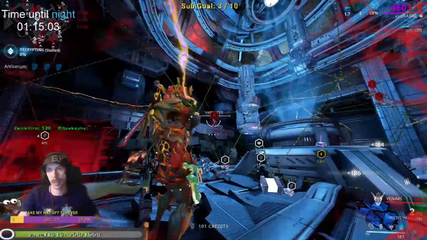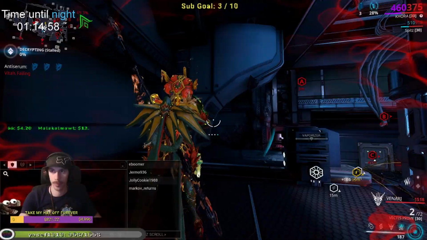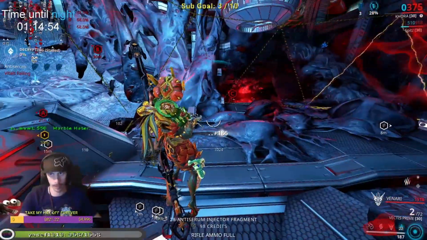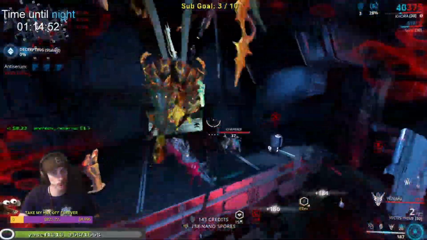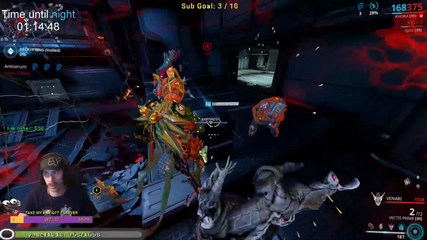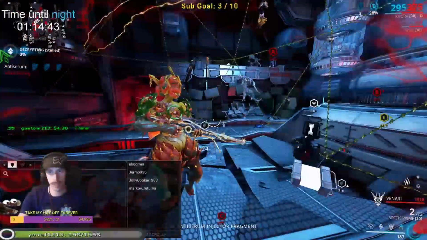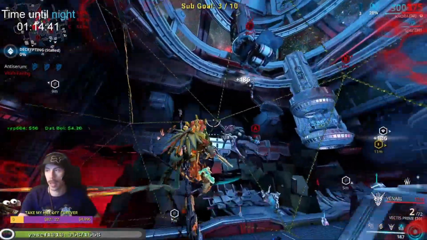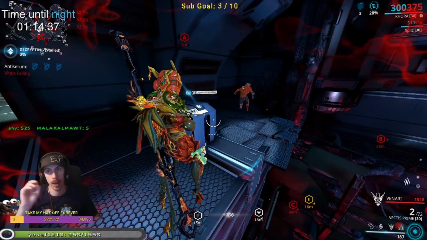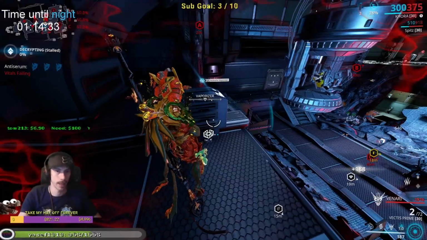Now, on this Nanospore farm, as you see, the timers go down. Well, when it's going down, as you see, the decryption's not going up. We're going to make this go as slow as possible. Now, how I do it is I only keep one of these vaporizers alive. The vaporizer needs the anti-serum, and with only one of these alive, the mission will still go on, and we'll have less scaling enemies.